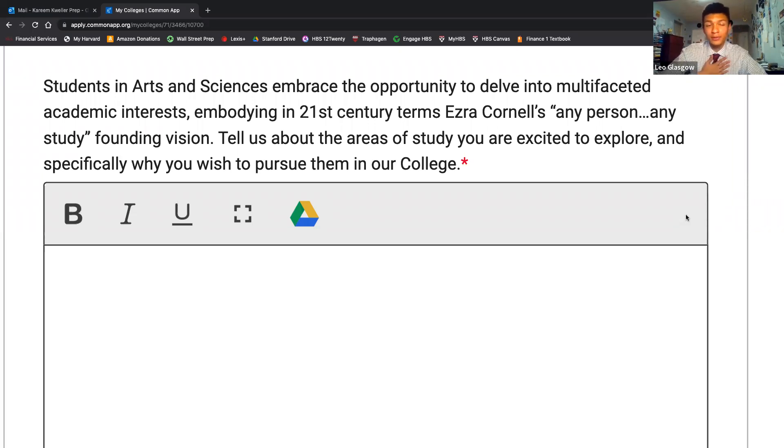Another aspect of my college application: I always connected my supplemental essays to my personal statement. They look at your application very holistically, and sometimes people get into the headspace that the personal statement and supplemental essays are two different playing fields — when really this is one big story. You shouldn't be saying one thing, one dream in your personal statement and then backtracking with a different vision in your supplemental essay. Everything should really work together.